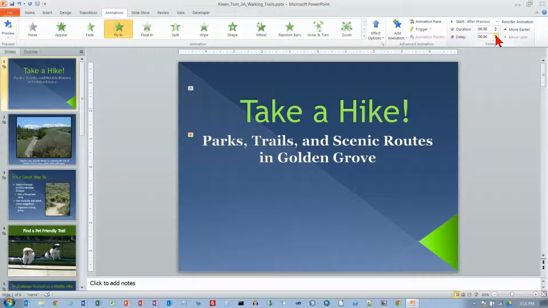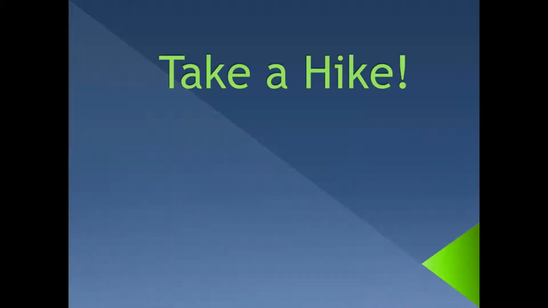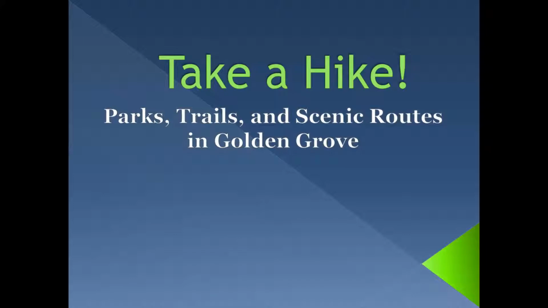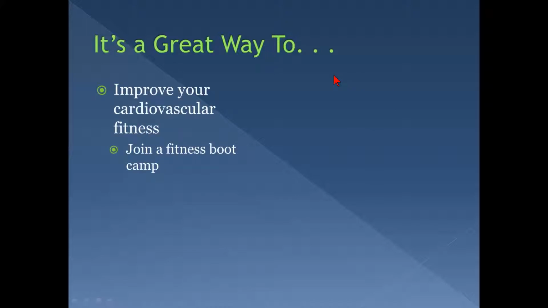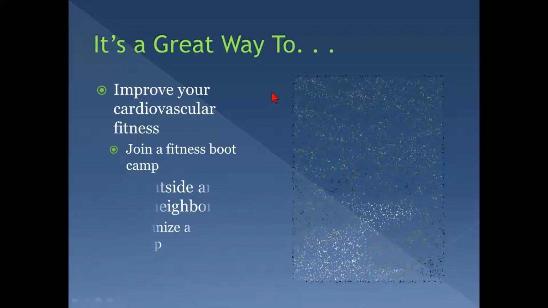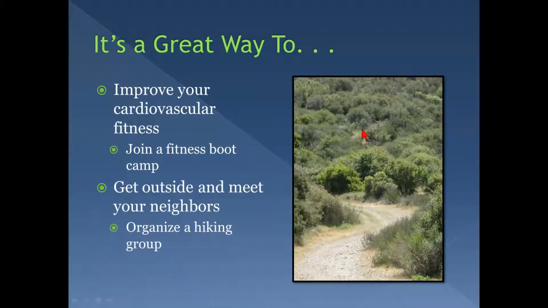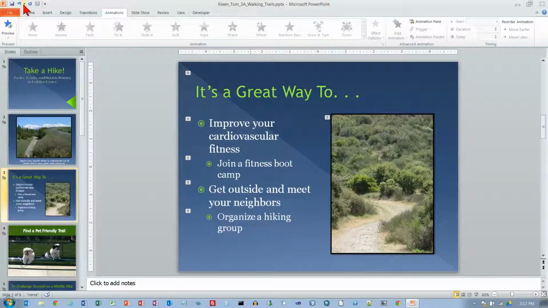And it says view the slideshow from the beginning and notice the animation on slides 1 and 3. So let's go down here and we will start the slideshow. And I just click to go to slide number 2. And now we're on slide number 3. And we should get the animation here. I had to click to get the first bullet to come up. I have to click again to get the second bullet to come up. But when it comes up, the picture comes in at the same time. And we can hit Escape to go back to normal view. And then we can save what we've done so far.